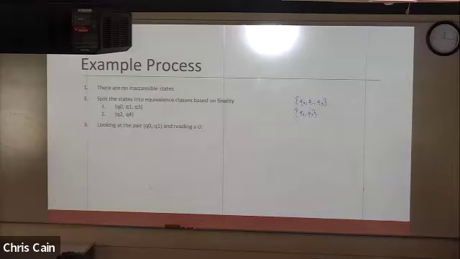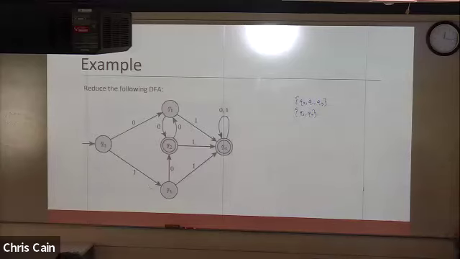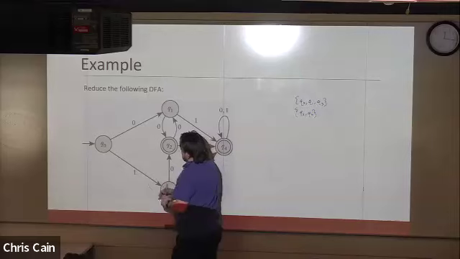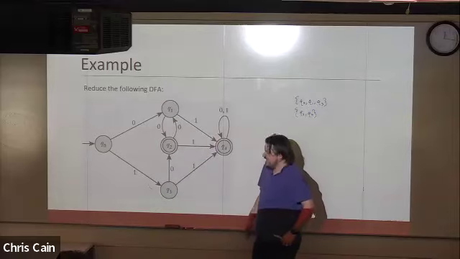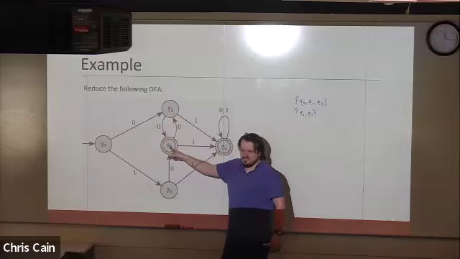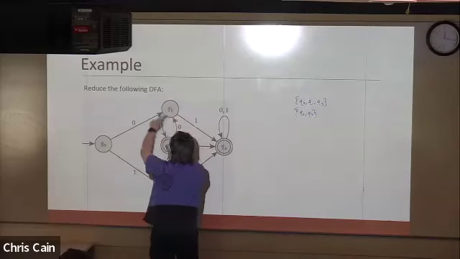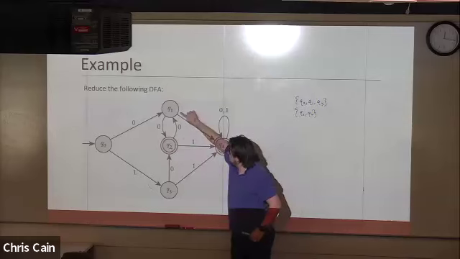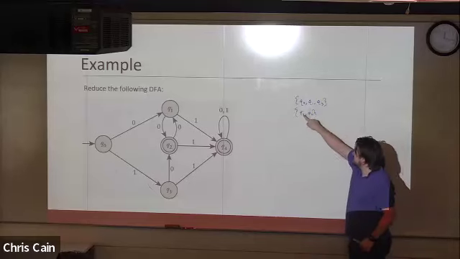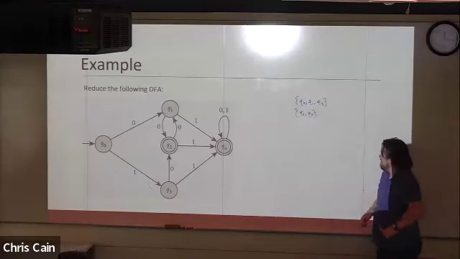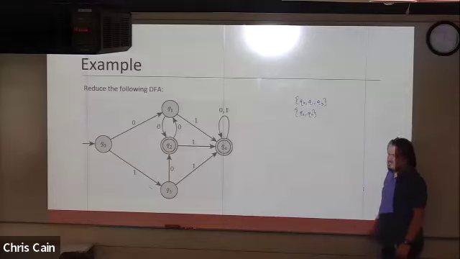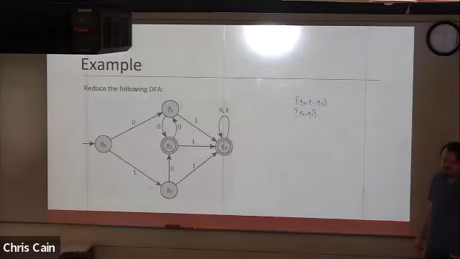So let's look at Q0 and Q1 on reading a 0. So imagine person A is here, person B is here. What happens? Where are A and B when they consume a 0? A moves to here, and B moves to here. So the people who were here and here are now there. The question now is, are Q1 and Q2 in different equivalence classes? Q1 and Q2 are in different equivalence classes. So this shows that on a 0, we have proven that Q0 and Q1 are distinguishable, and they need to be in separate equivalence classes.